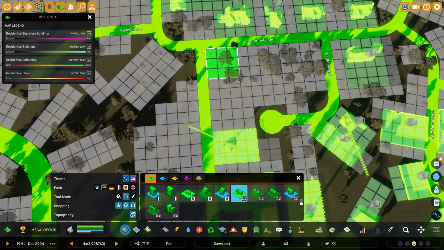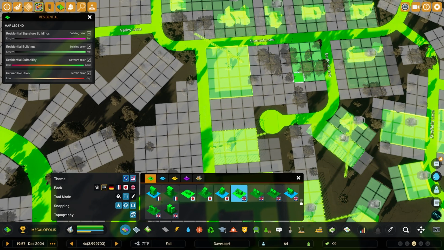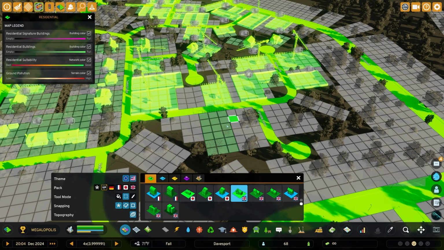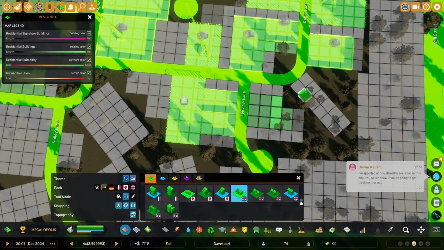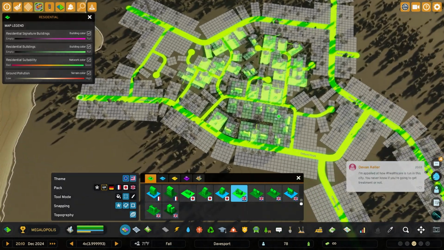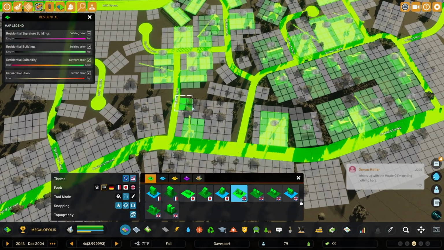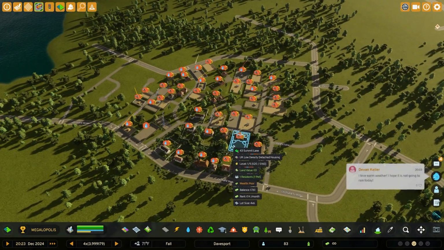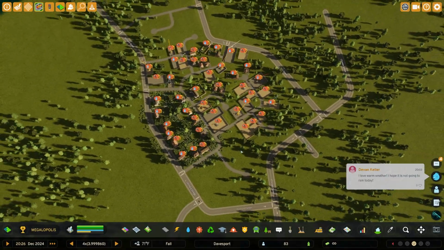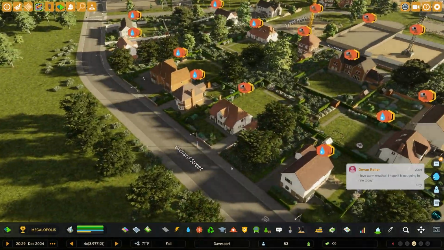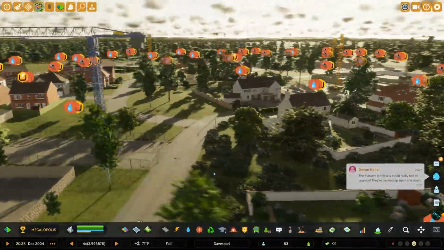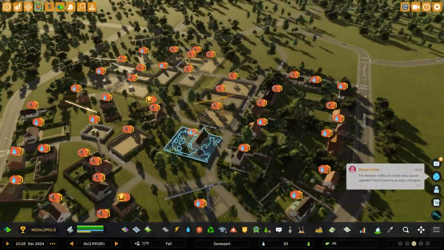Again, place house after house, spot after spot. That's basically it when it comes to laying a grid out in these kind of areas. Be spontaneous with it. Don't be specific. That's my one rule of thumb when it comes to making a house like these. Be very liberal with the spaces between.